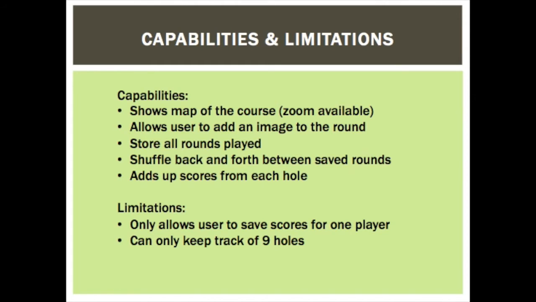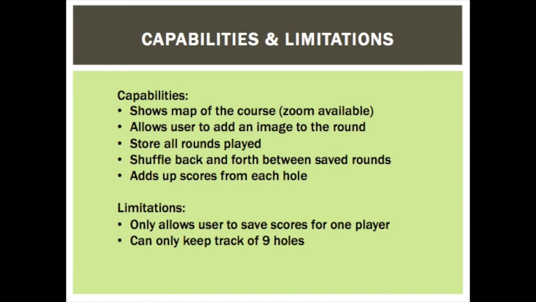The application is limited in the sense that it only allows the user to save scores for one player. It doesn't allow the user to keep track of the scores for everyone playing in the round. Everyone would need to have the app downloaded on their phone to keep track of their own scores. Unfortunately, one person cannot keep scores for all 4 players on one phone. Each player would need to have their own phone and their own app.